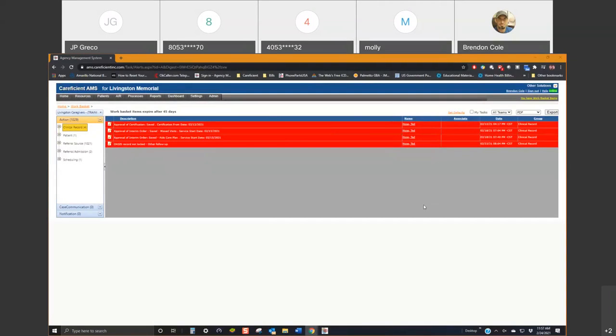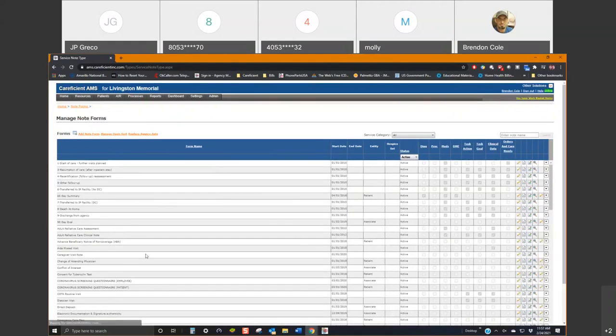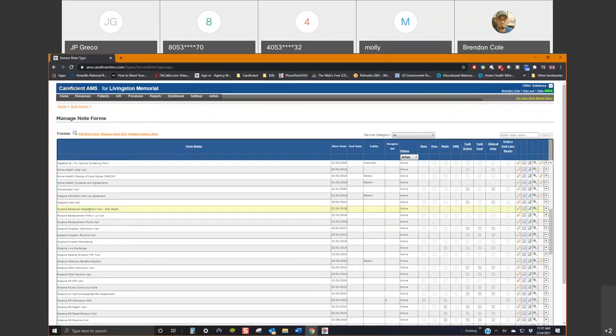So I'm assuming there are some things in there for grief and bereavement? Well, there are. You mean as far as service notes? Yeah. There are some already in there for the hospice side: a bereavement assessment visit, follow-up visit, phone call visit. Yeah, those don't really apply to us. We're the psychotherapy component, so we're doing progress notes, treatment plan, and discharge planning.